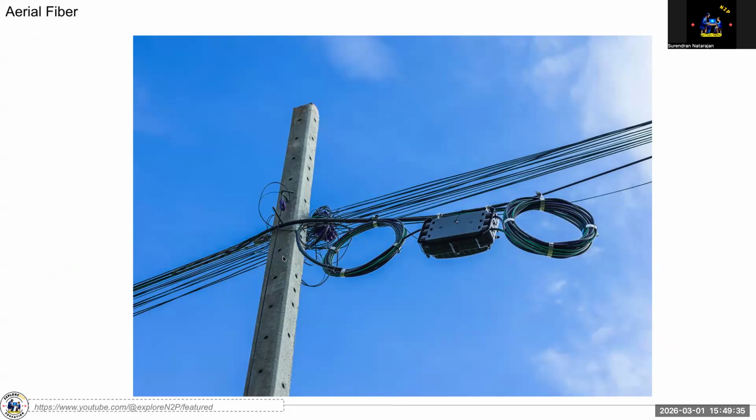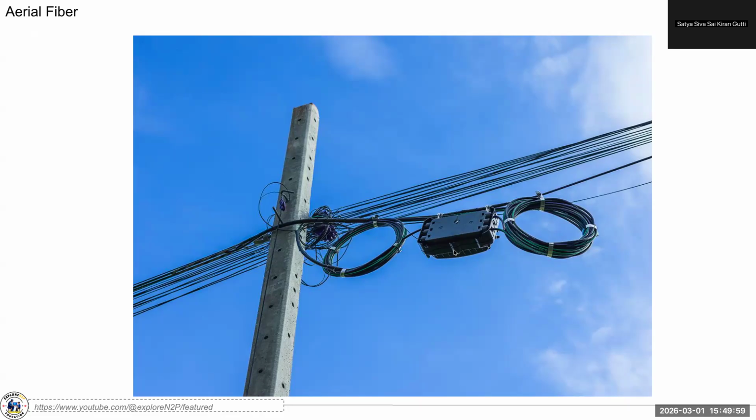In future, because of road issues or some other issues, they move the pole from here to another place. In that case, we should be ready to pull the fiber also. That is why they keep a slack at every turn, every pole, and then they run the fiber. It is for future maintenance purposes.